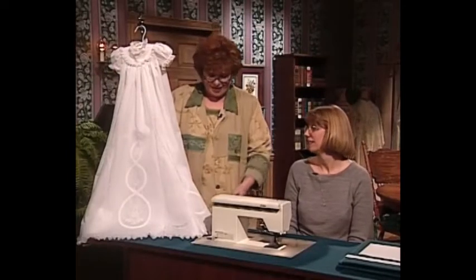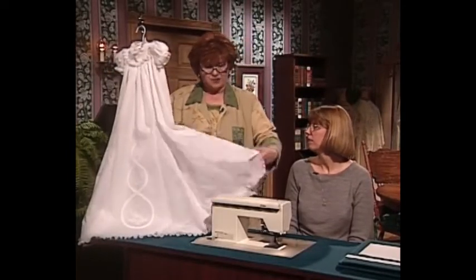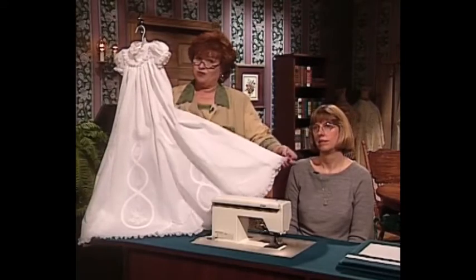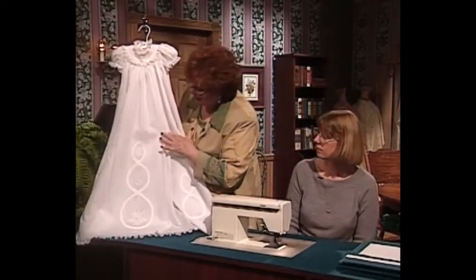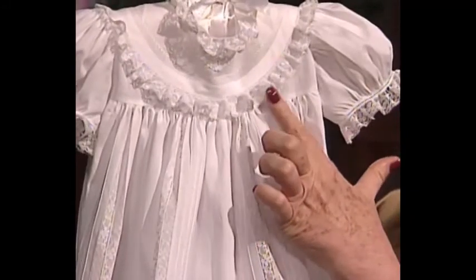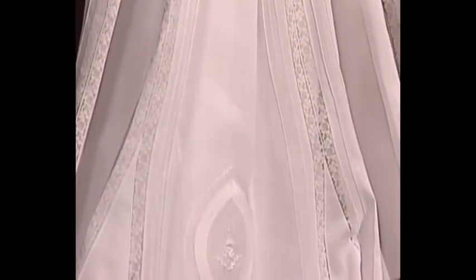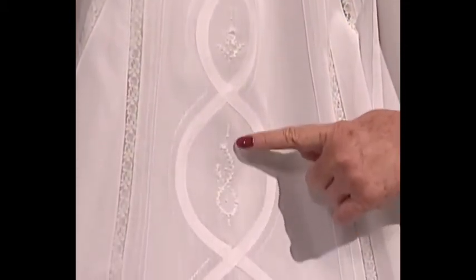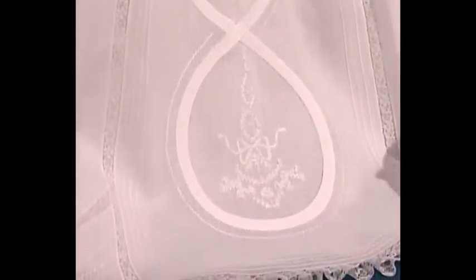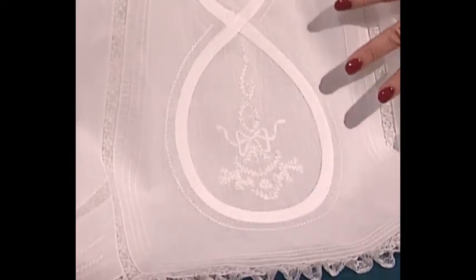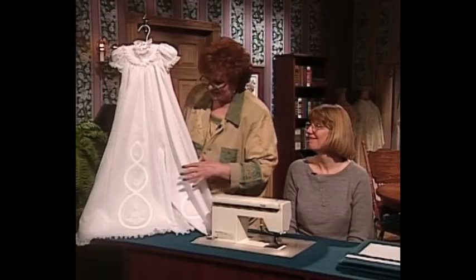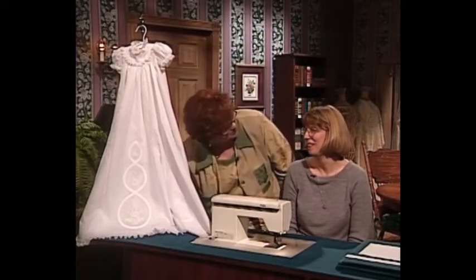This go-day christening dress is so magnificent. It has this absolutely wonderful full skirt, and it really makes a full circle when the baby sits down. Sue has taken the curved bias technique. Each one of the go-days has this beautiful strip of the curved handkerchief linen, and this dress has hand embroidery inside of each one of these little pieces, and then the machine feather stitch that goes around the edge. All kinds of wonderful treatment and an absolutely magnificent dress.